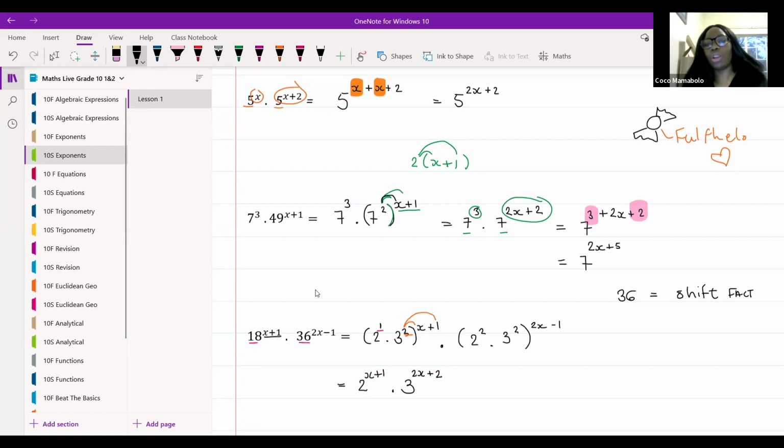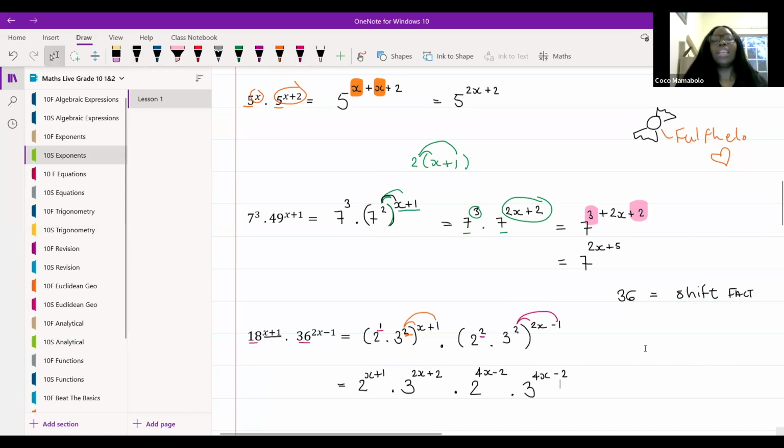Beautiful stuff, guys. Okay, let's go to the next bracket. That's going to be multiplied by, let's do this part over here. We're going to have 2 multiplied by 2x, which will give me 4x, and 2 times -1 will give me -2, so 2 to the power of 4x minus 2, times 3 to the power of, now we do the exact same thing with the 3s, which gives me 3 to the power of 4x minus 2.